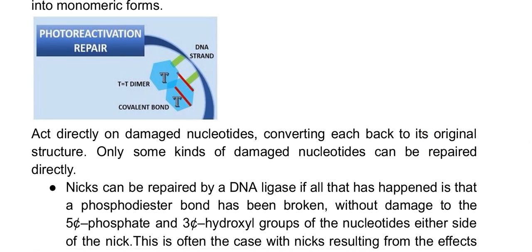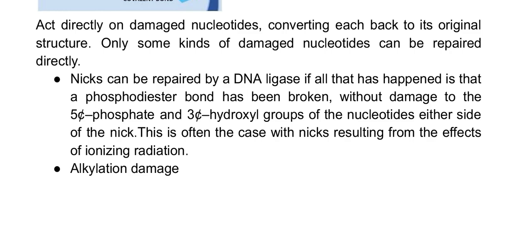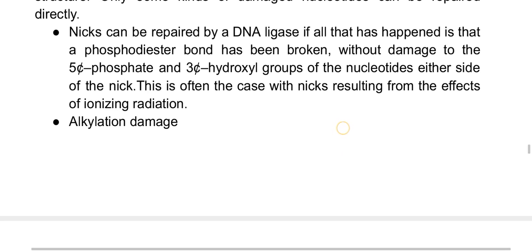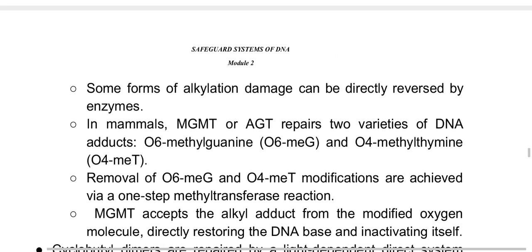Photoreactivation repair: TT dimer, covalent bond, DNA strand. Direct reversal mechanisms act directly on damaged nucleotides, converting each back to its original structure. Only some kinds of damaged nucleotides can be repaired directly. Nicks can be repaired by DNA ligase if all that has happened is that a phosphodiester bond has been broken, without damage to the 5' phosphate and 3' hydroxyl groups of the nucleotides either side of the nick. This is often the case with nicks resulting from the effects of ionizing radiation.